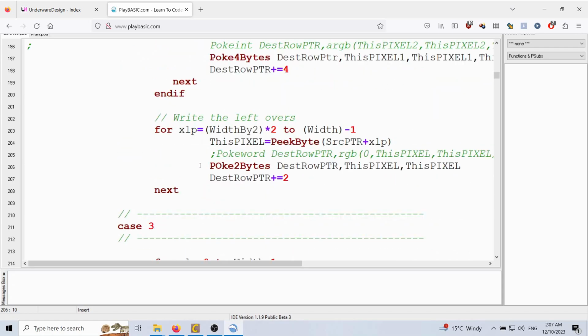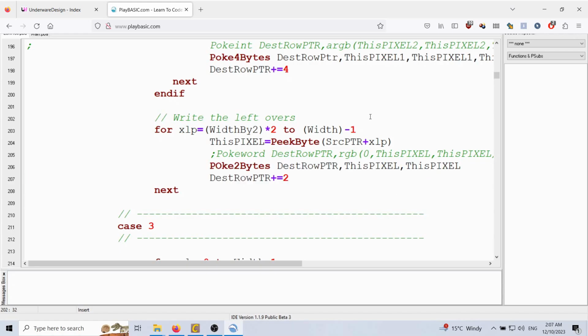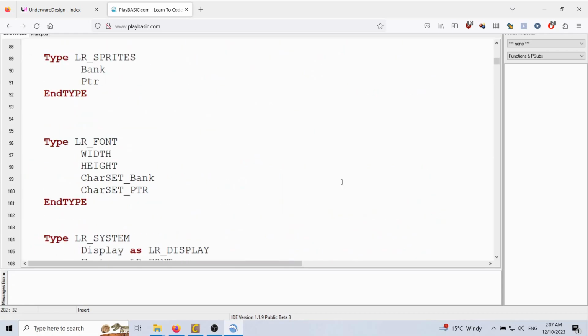We're doing the leftovers with poke 2 bytes. So that translation loop of the byte by byte version of the screen, we're doubling the width of each pixel. We're using that with just a for next loop to do that manually. We could do a stretch of the screen at the end, but if we want to do a mishmash of low res and then the actual physical resolution over the top, that means you can't do that. If you get what I'm saying. Which would just be for giggles really.